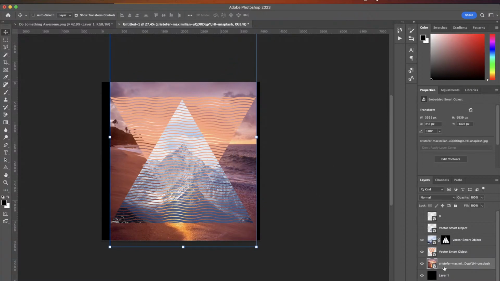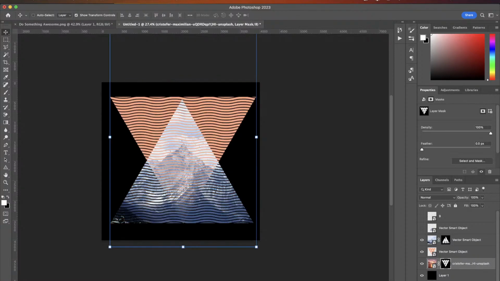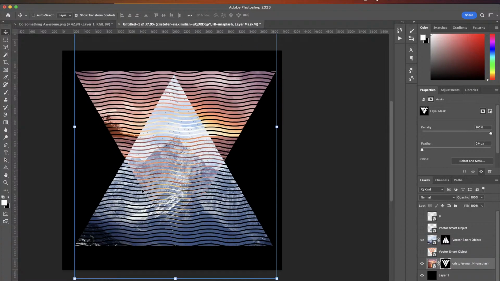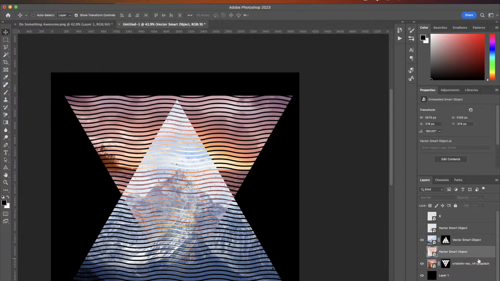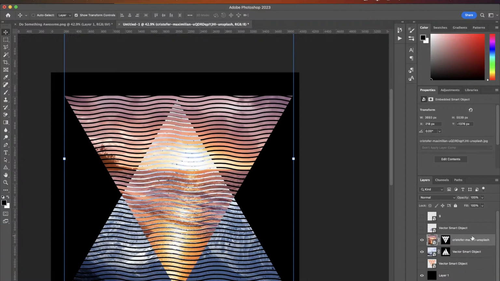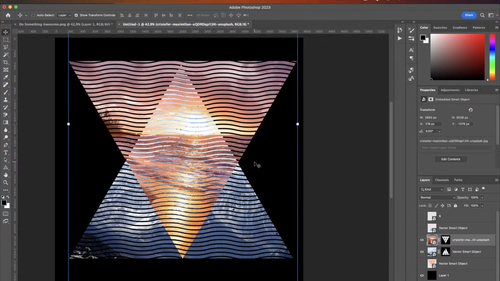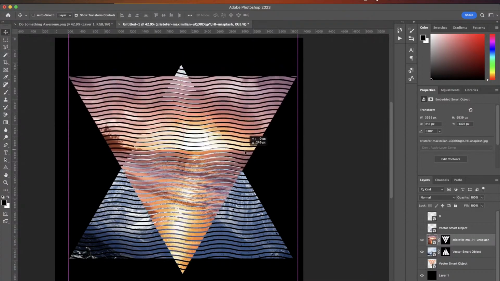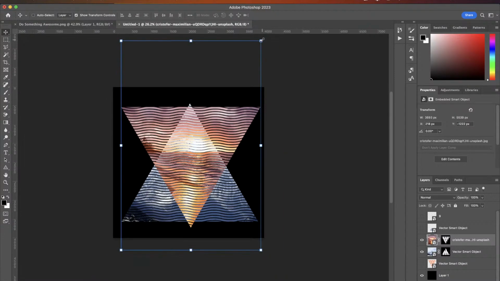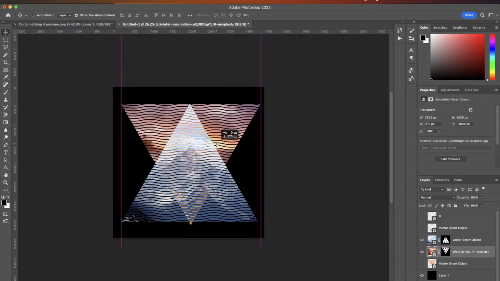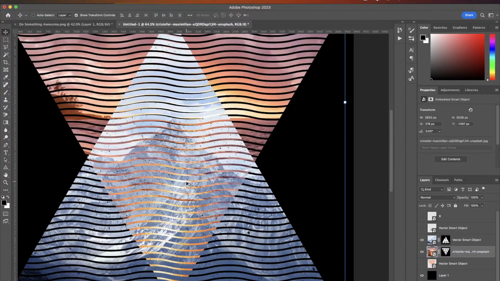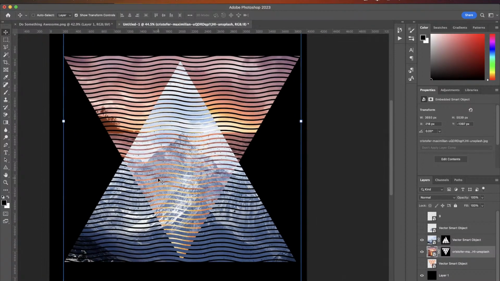And then I'm going to add the same thing where I'm going to add a mask. So we're starting to get something pretty unique here, which I'm really liking the look of, just by combining those two objects. Stick with that.